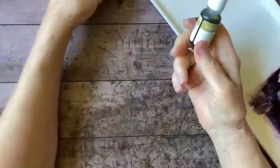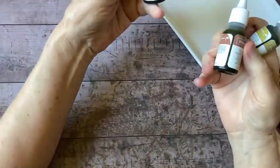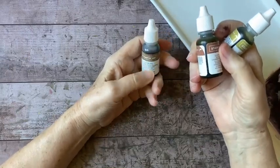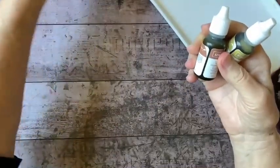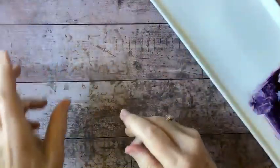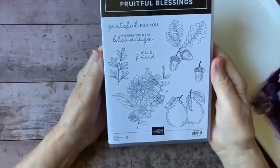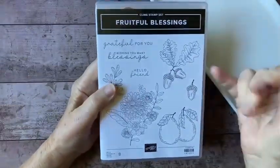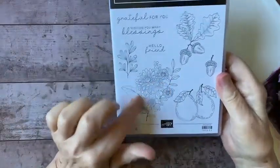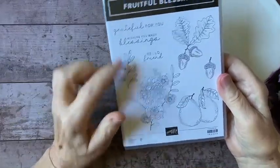The colors I have are Wild Wheat, Copper Clay, and Pecan Pie, which is actually a new color. It's not part of the In Colors, but I'm looking for autumn colors today, so I thought these would work well. And then I have Pebbled Path, Moody Mauve, and I think that's about all I'm going to be using. The stamp set I'm using is called Fruitful Blessings, and it has acorns, a single acorn, a pair of pears, a little autumnal bouquet, and some leaves, and it has some cute sentiments. So that's what I'm going to use.